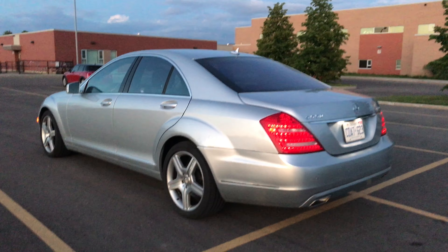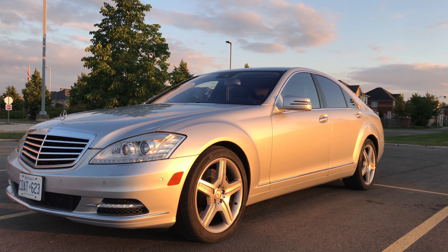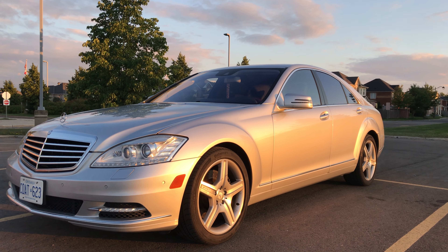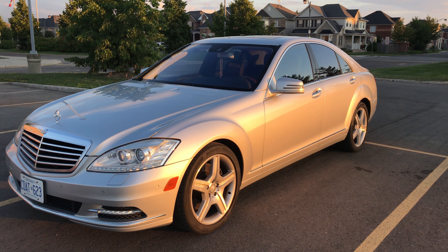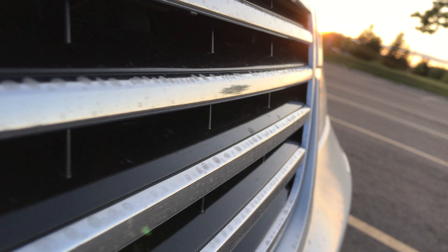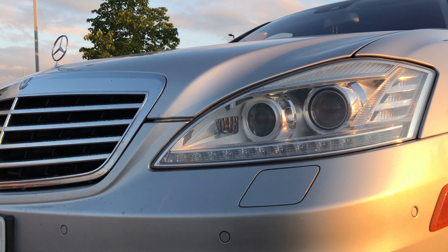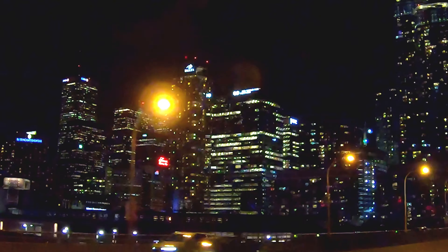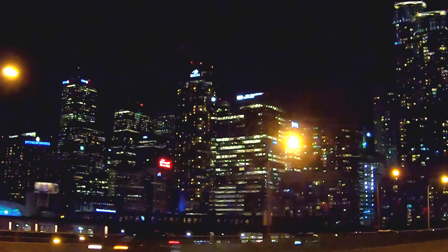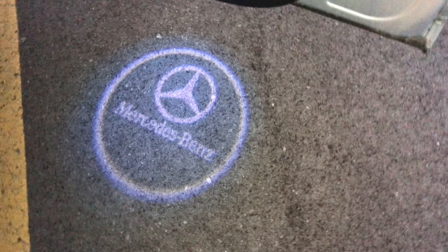2010 4Matic S450 — I know, I know, the badging — I'll explain next time. This is not even fair, the lighting is perfect. It's got the summer sunset filter going on. You know, the vogue is not for everybody, but this is the most stylish S-class body ever made. For the money, the greatest luxury sedan. It's looking pretty, and at current market prices, it might not even be worth selling.